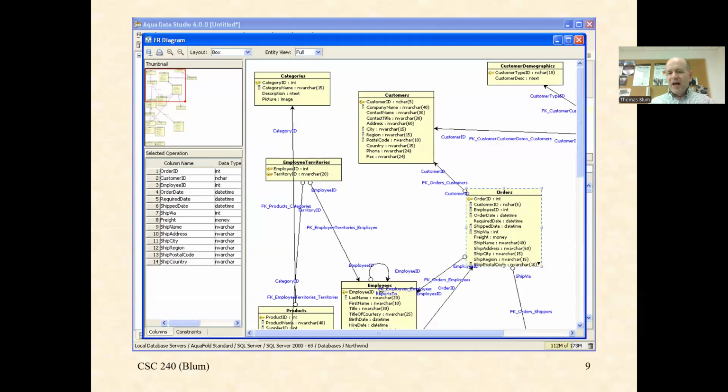Here's an example of one. We have the name of the entity up at the top of the rectangle, and some list of different types of properties. We'll talk about these things. Then we have these lines between them.